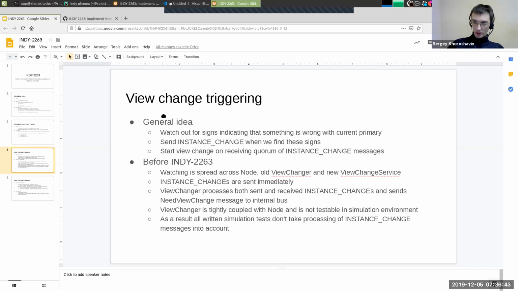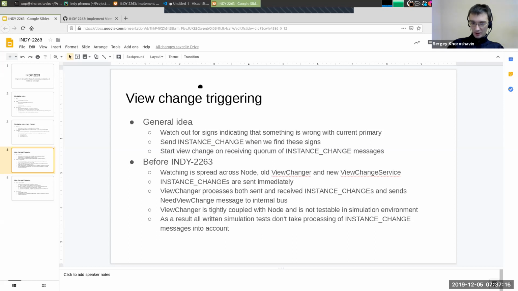Before implementing this task, watching was spread across the node's old view changer class and the new view change service. Instance changes were sent immediately, and the old view changer class processed both sent and received instance changes, and it wasn't quite good in implementation.